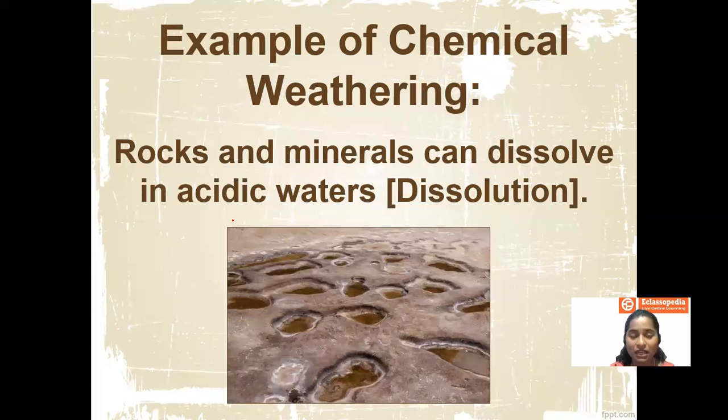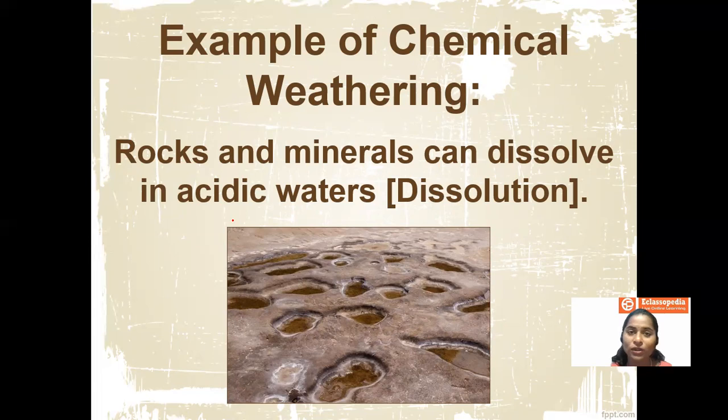See, when there is rain, the rainwater can react with the carbon dioxide present in the atmosphere and form a weak acid called carbonic acid. When this carbonic acid reaches the Earth's surface, it can enter into the cracks of the rock. You know the strength of acid, isn't it? They are very, very strong. So these weak acids can digest the minerals present in the rock. Over time, it makes the rock into small pieces.